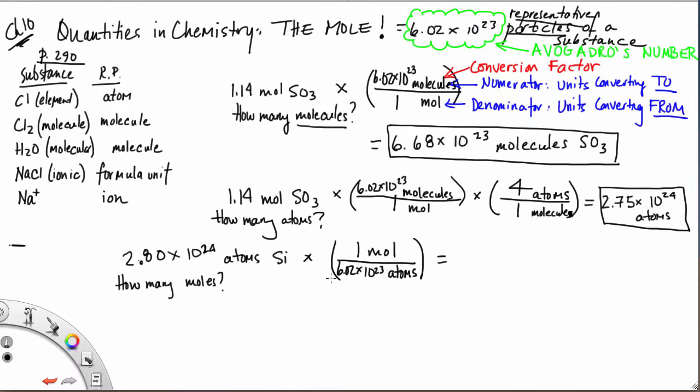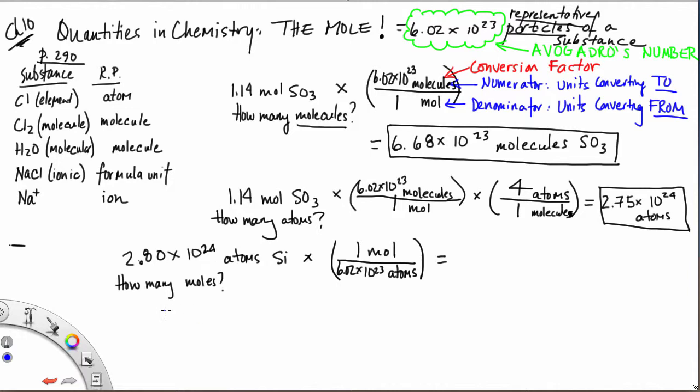This time, this is a division problem. Anytime you multiply by 1 over something, by the reciprocal, you are dividing. So you are taking 2.80 times 10 to the 24th divided by 6.02 times 10 to the 23rd. Now, as an aside, like I said, it's often good to analyze and say how big or small my number should be. And we can do some really neat little estimation right now.